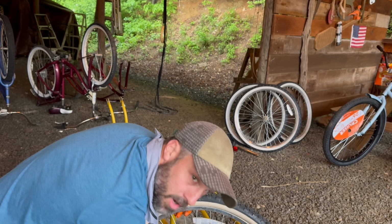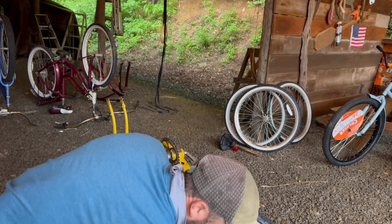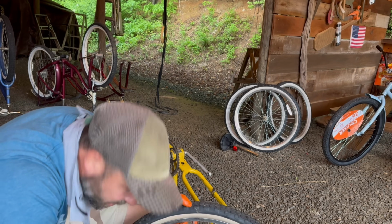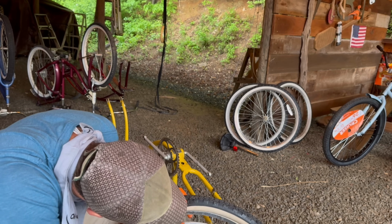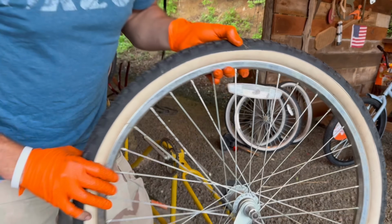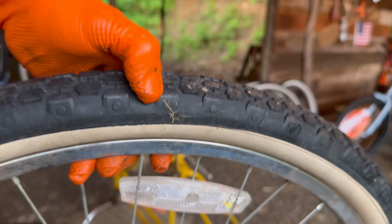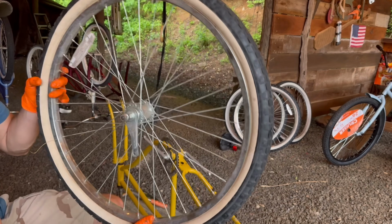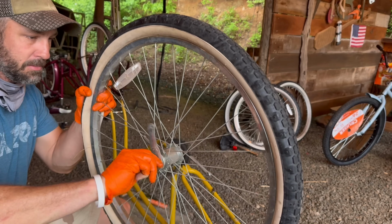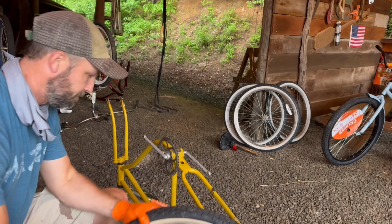Thanks to my buddy Jordan, I've got these scrap bikes back here that I can pull parts from. I'm trying to just pull all the best parts from the bikes and get what I need going here. This tire seems to be a little dry rotted. Let me see that. Little cracks going on. And you press it, so I might end up swapping the tires out. Haven't decided on that yet, but first what I want to do is make sure this old hub right here seems to be working better than the one I have. But I'm going to take it apart, grease it up, and make sure we're good to go.